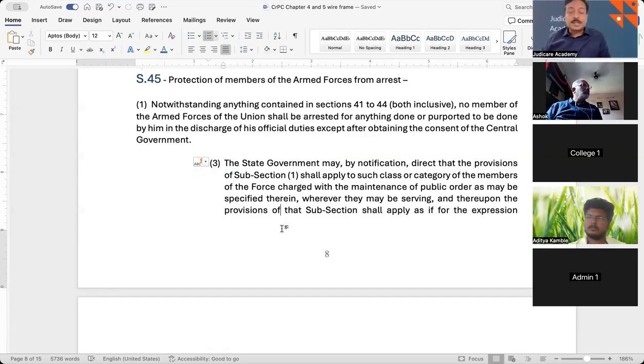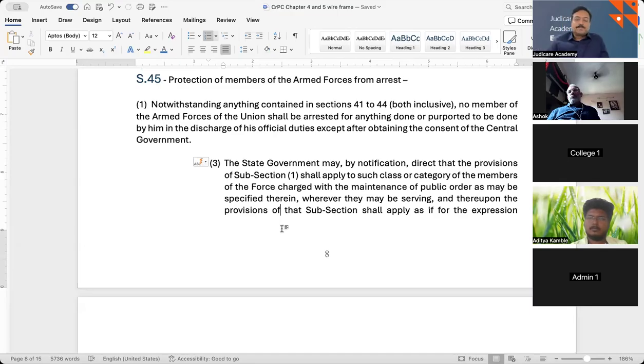Now, the special thing about Section 45 is that this is a general rule. The members of the armed forces of the Union cannot be arrested for actions taken in the discharge of their duty. They might be discharging duty against a terrorist attack in a city, or against some army that has infiltrated into the region. And while discharging the duty, they might have committed something which might have hurt somebody, some kind of grievous hurt has happened in line of duty.